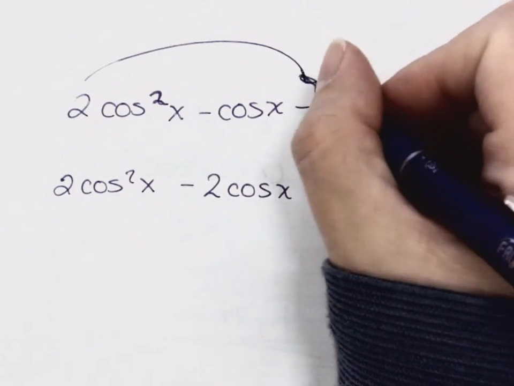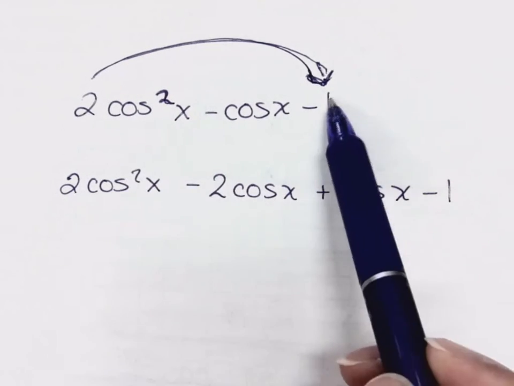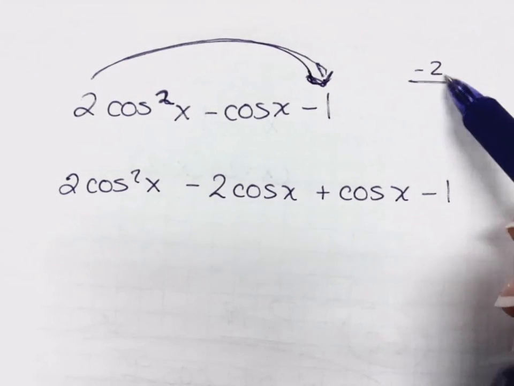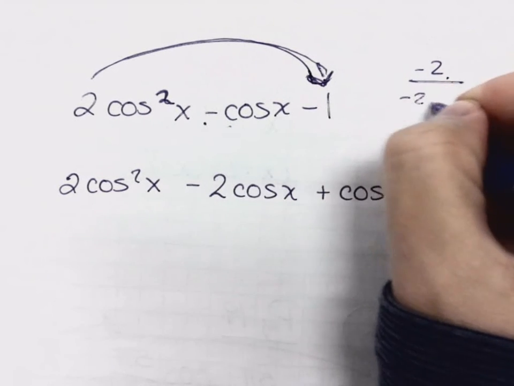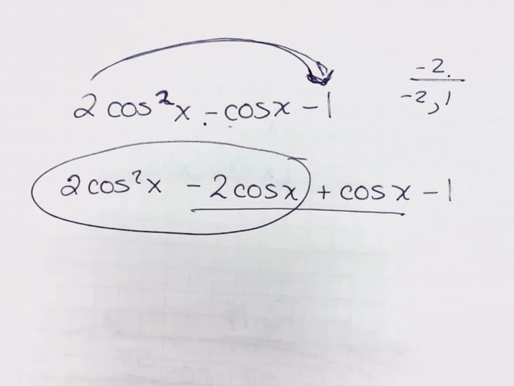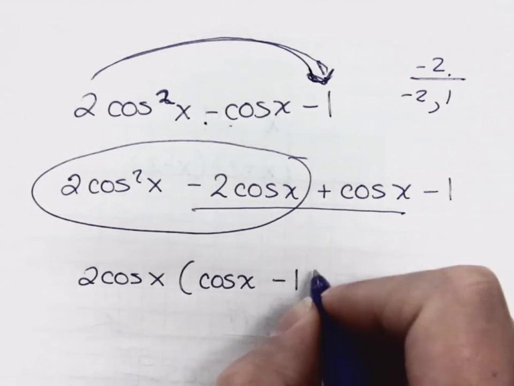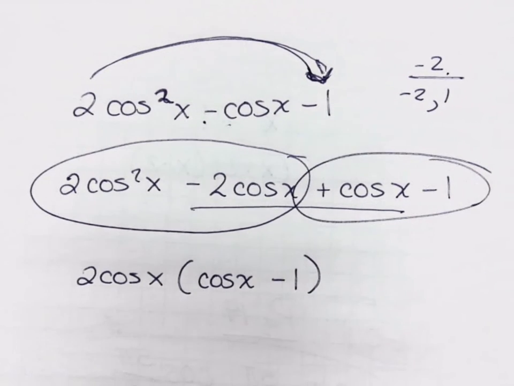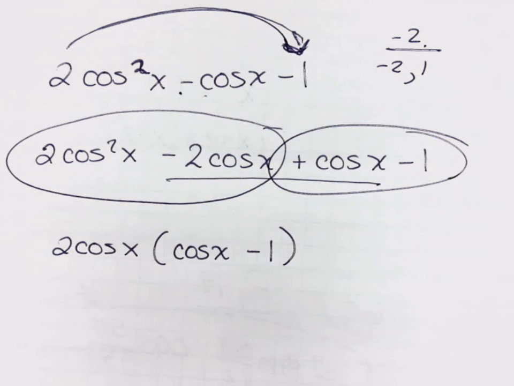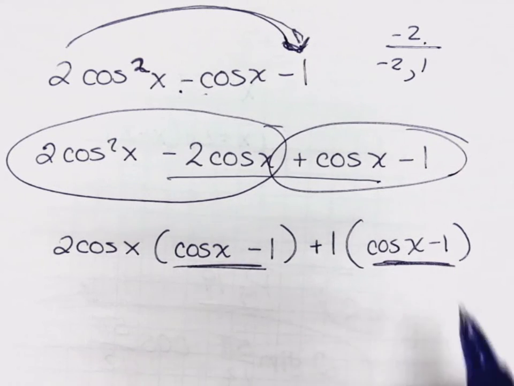Complex trinomial factoring, grade 10s just did it. So you take your 2 by your negative 1, what do you get? You get negative 2. What are the factors of negative 2 that add up to negative 1? Negative 2, positive 1. You rewrite out your middle terms like that, so everything still is the exact same value, it just looks different. So we're going to look at these two and we're going to common factor cos, and I'm left with cos x minus 1. And I look at these two. Is there anything I can take out of there? No. If there's nothing I can take out, we always take out a positive 1. So take out a 1, and I'm left with the exact same thing. I know I've done it correctly if this one and this one are the exact same thing.